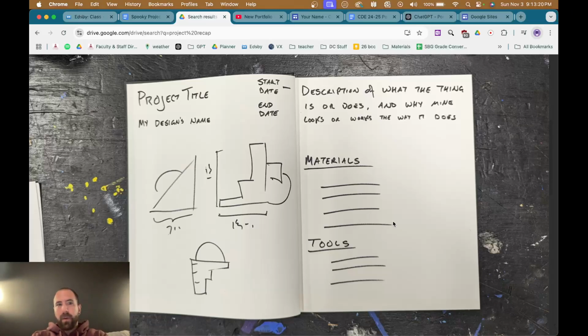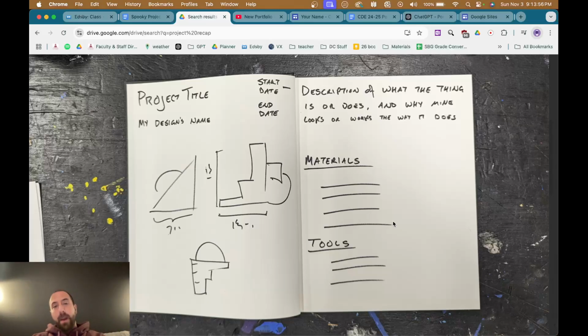If you didn't do that or you can't find it, go ahead and make a new template. There's, again, very little there. All it is, is Spooky Project and a start date of October 10th. First thing you need to do is complete all the rest of it. You need to put down your end date. We presented on 10/31, so that's your end date. Your design's name. One of the things you had to do was come up with the name for your project. Over on the left side, you need to draw what your project actually looked like. Now, I know everybody did a design drawing, but your final version is probably going to look different than what your design was like. So draw an actual version of what your actual spooky project looked like on that left page.